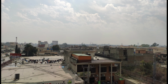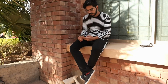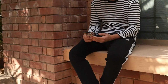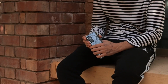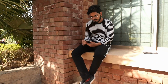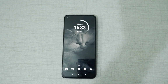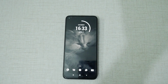Moving on, the camera is really good, and that's about all you'll notice using this phone in your daily life as well. In the end, the decision of getting this phone is, like any other decision in life, not simple. The phone has a lot to offer, but there would always be deal breakers for a select few people, and others might find a phone that does exactly what they need, but better. If you think this phone does what you need and the way you need it to, then you will not regret buying this phone.